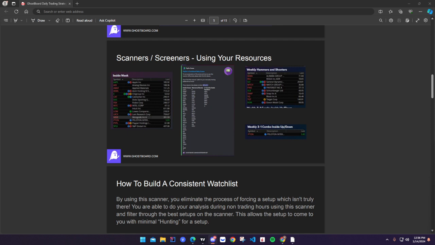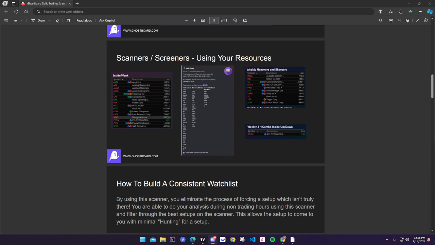But I post these on my Twitter every single day. I've been using them for the last 4 years, looking at these scanners every single day. This is how I build my watch list. I don't go looking for the tickers, because sometimes what you'll notice, and I have some examples in this PDF, is you're going to look for a falling wedge or some sort of option strategy play, and you're actually forcing the setup. There is no falling wedge, right? You're just drawing something out of thin air.